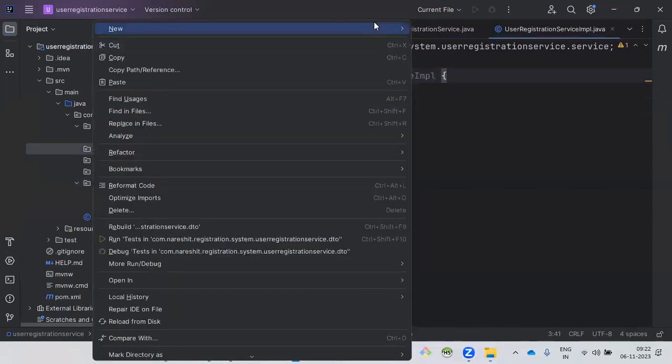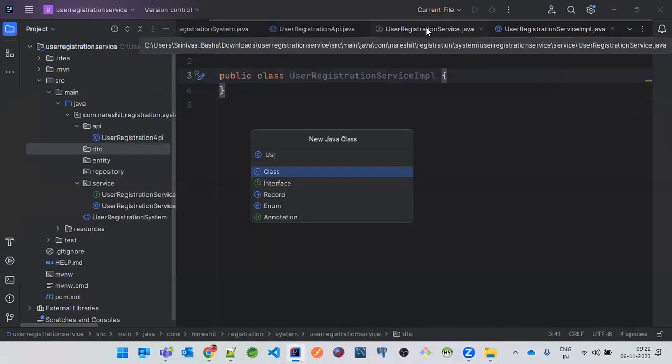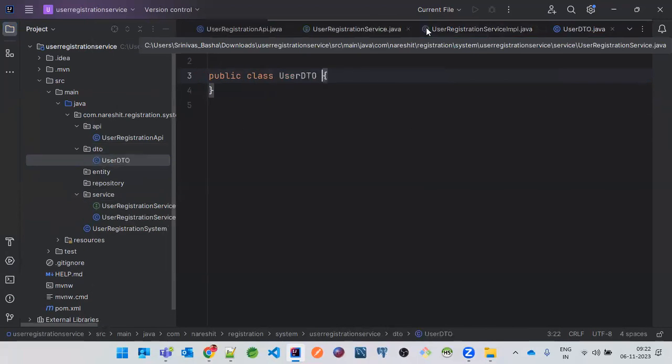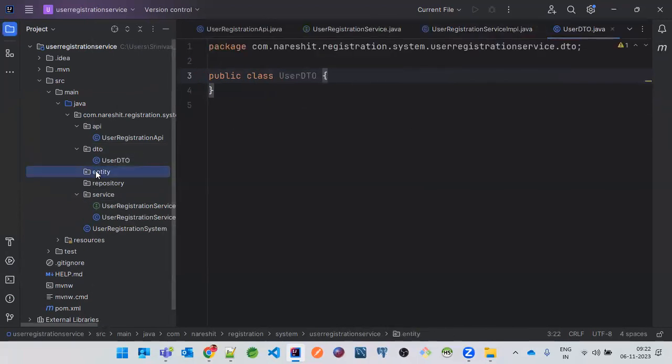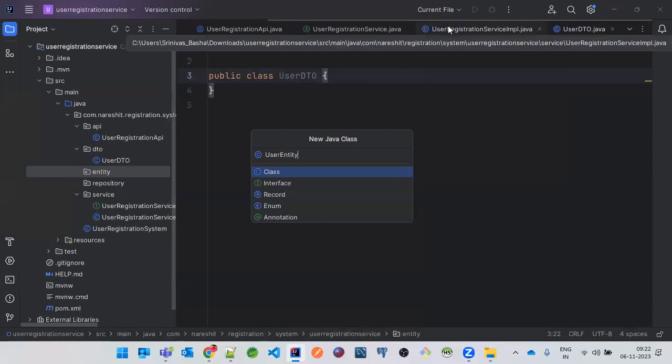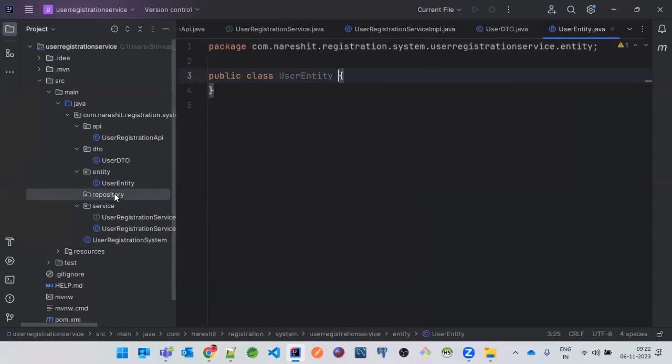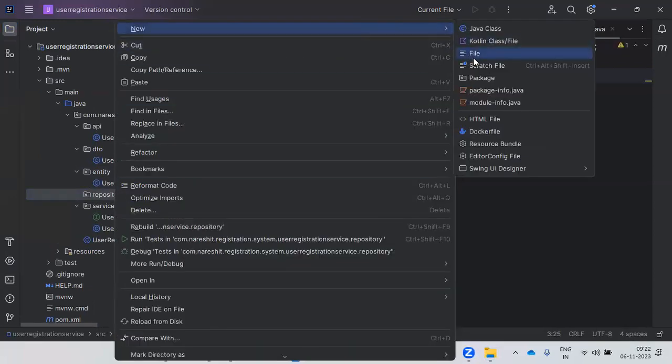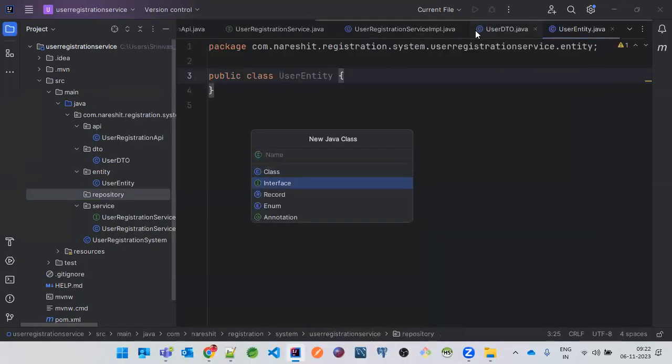And next, I just wanted to create a user DTO, and I'll create a user entity. And user repository, this is the interface.